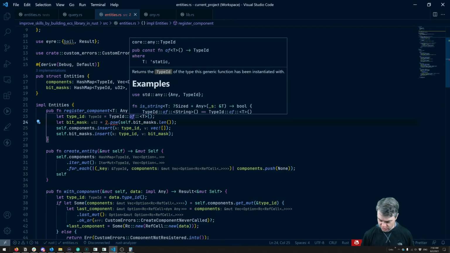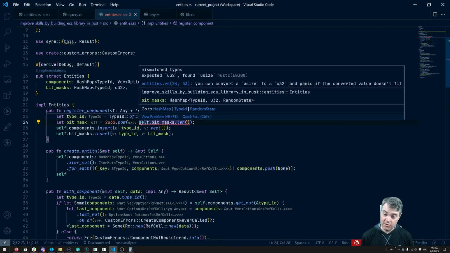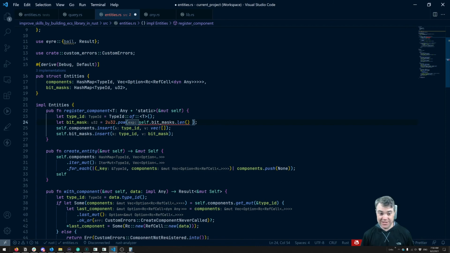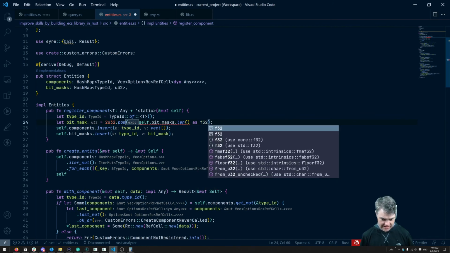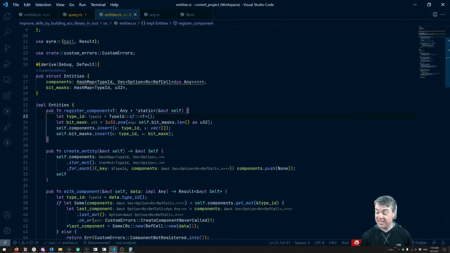So this is 2 U32. We get to a power, and then you are the wrong type also. So a length is always a usize as opposed to a U32. So we just need to convert this into a U32, which has a possibility of losing some data, but for the sizes, the lengths that we're gonna have, it's never really gonna cause a problem. So we're just gonna do an as U32. So we'll cast that down explicitly, and then that should make us happy.